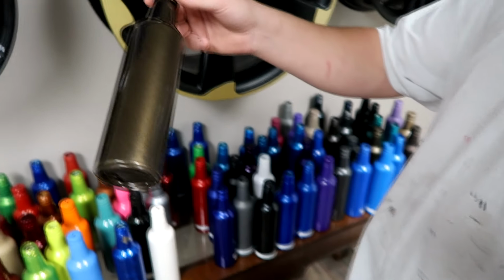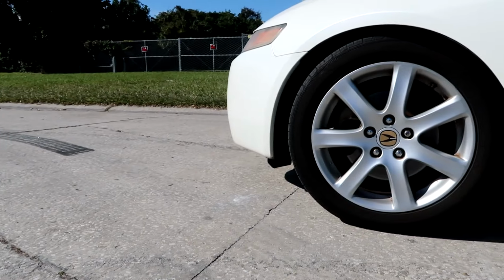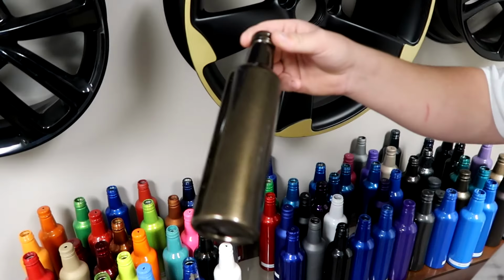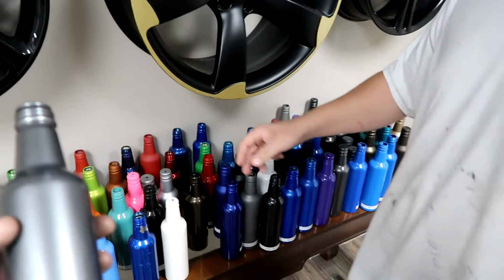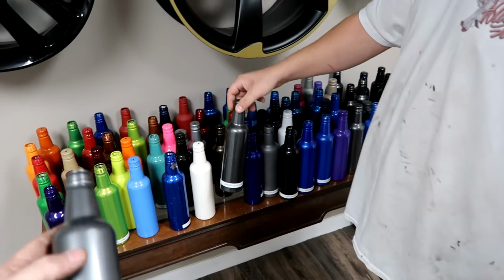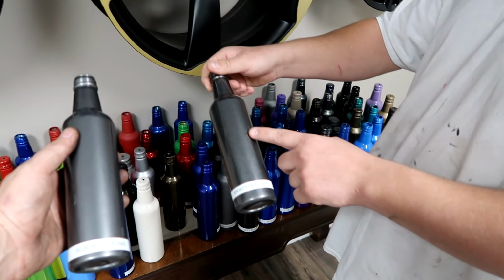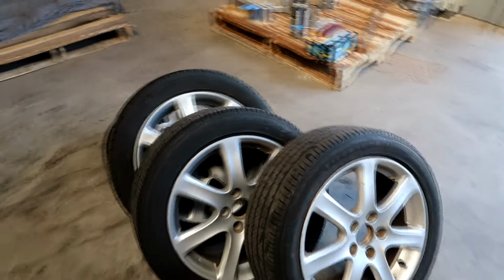We can do the bronze with the white car. Would you do bronze or would you do gunmetal? I kind of like gunmetal. On a white car, bronze would be... Yeah, bronze. Really? Yeah, I want to tie it into other things on the car though. And the center caps, I'm going to probably have to paint black. Which would you do? This one or this one? I would do this one with the black center cap. Pearl and bronze? We'll both have some pearl in it.